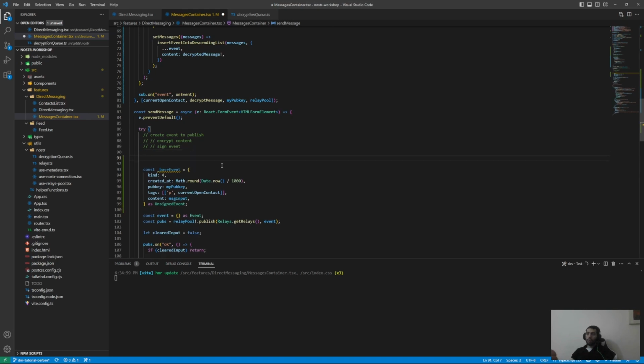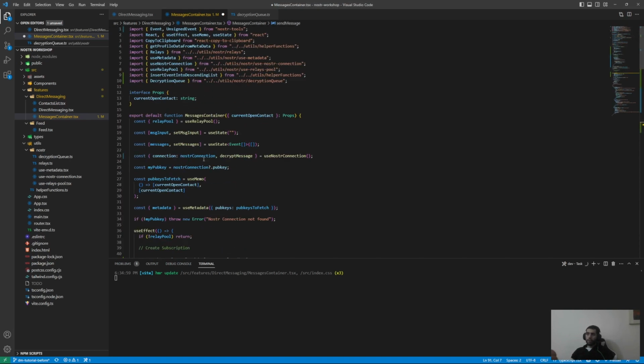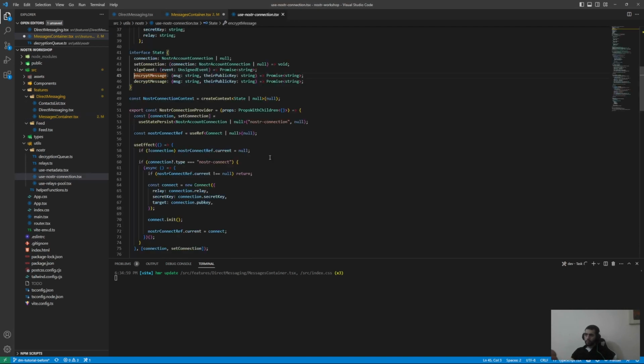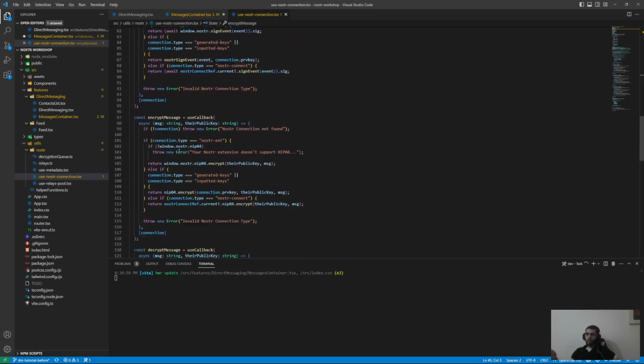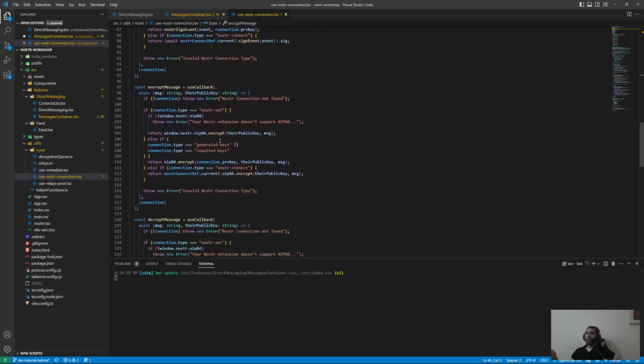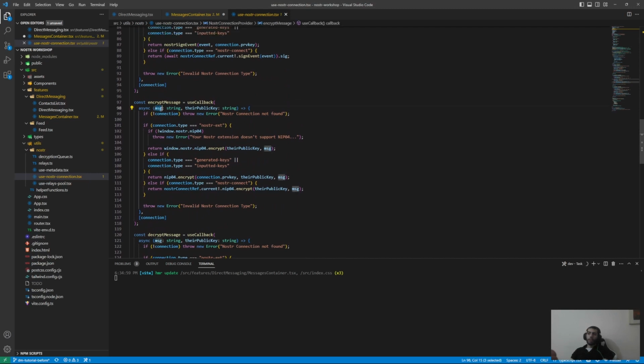So to do that, yes, we have another method here, which is encrypt message. If you want to see its code, then it's not complicated really. It just takes the message that you want to encrypt and the public key of the other party.